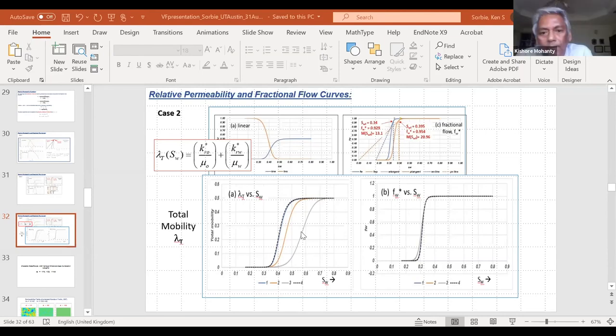You can do it in two ways. One is you can fix one of them and adjust the other one, and that's what we did. But we found that we could let them both go free and run an optimizer. It's very easy, you soon find the convergence takes three to four goes. So I just put in here what some of the rel perm problems were on the way to getting there. The number two on there is on the way to getting that answer on the left-hand side.